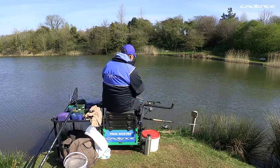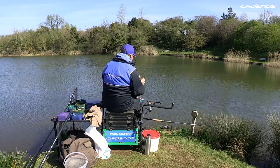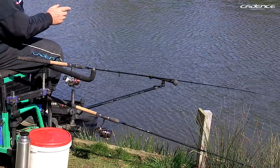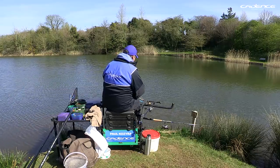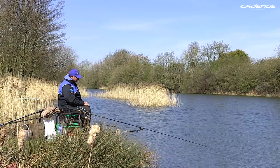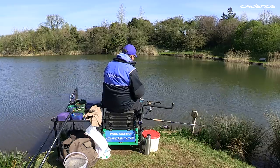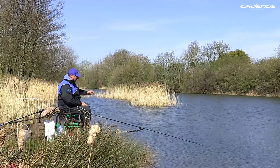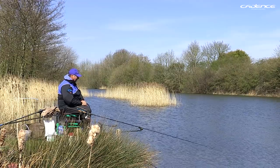With bream fishing, personally, I don't like to sit with the rod on my knee, because when you're fishing for bream, you're looking for a positive bite. I won't say that they hang themselves, but you'll get a little tap, and then hopefully, if all goes well, you'll get that slow pull round. So to try and stop you striking on those little knocks and twitches, I set up with two rod rests. The one out there is positioned just to give me an angle to where my feeder is out there, which is probably about 45 degrees, which I find round about perfect.